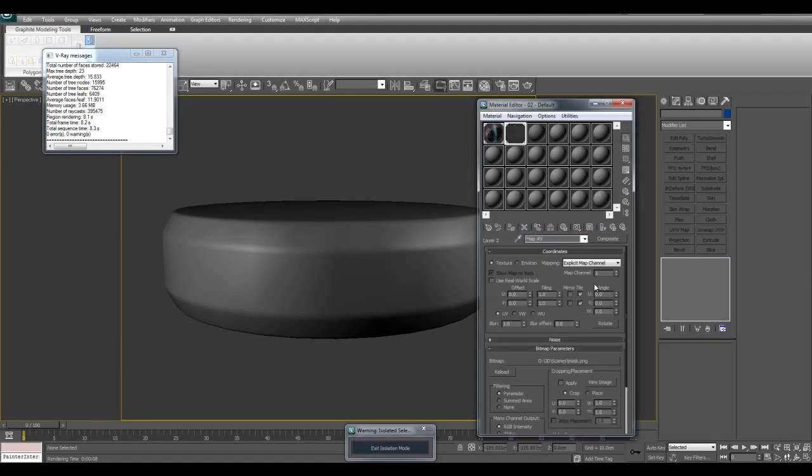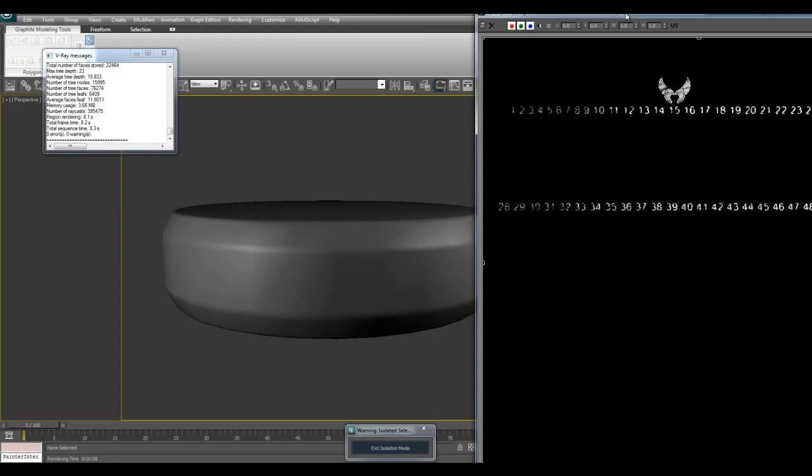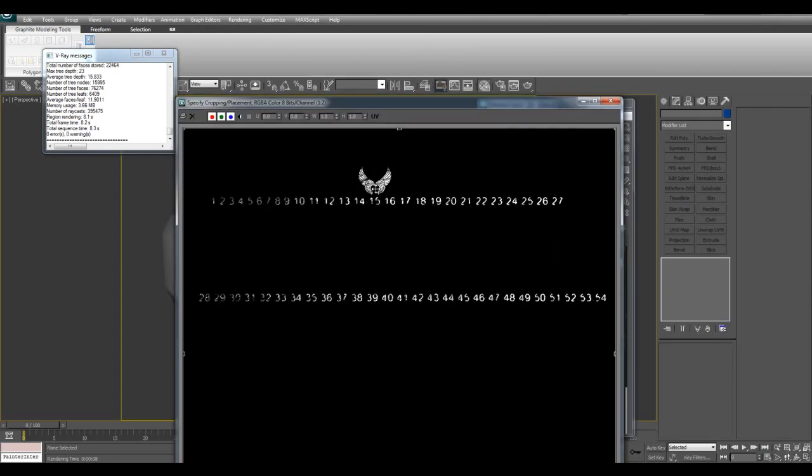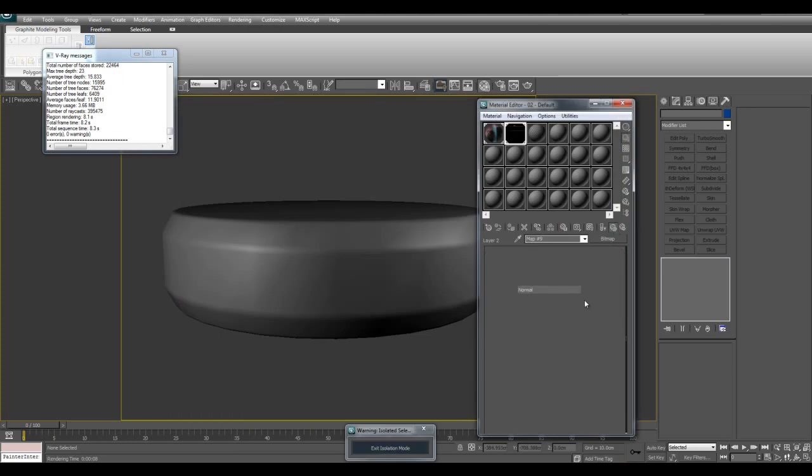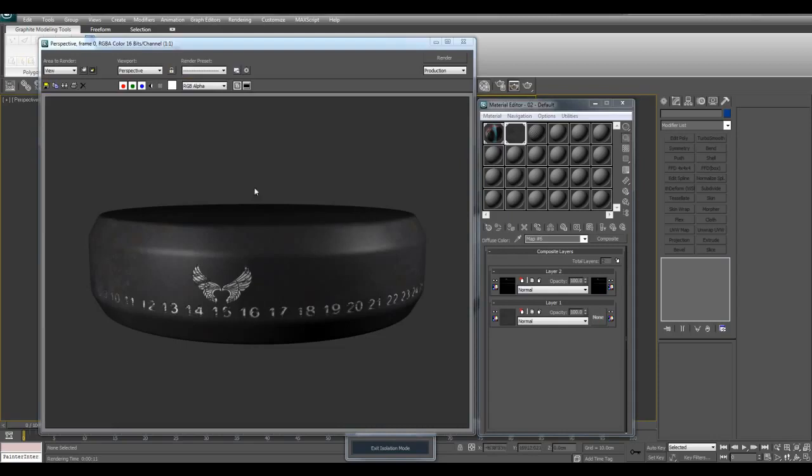So we will now be using this as a mask. Basically, wherever there is white, it will be visible. Wherever there is black, it will be invisible. And of course this works on the gray scale. So if it's 50% gray, it will be 50% visible. If a pixel is perfectly gray here, whatever is over here will be only half visible. Now if I re-render this, only the white parts will be visible, and I'll let you see what happens. Alright, and here is the effect that we get.